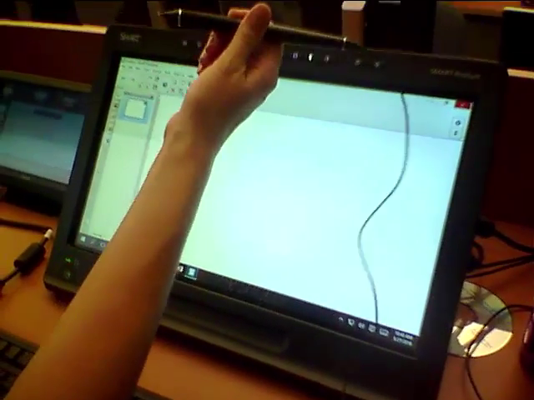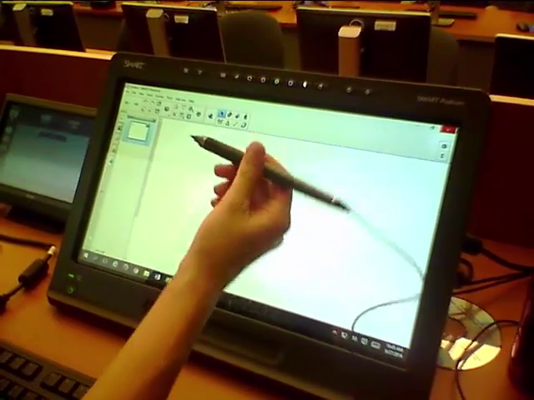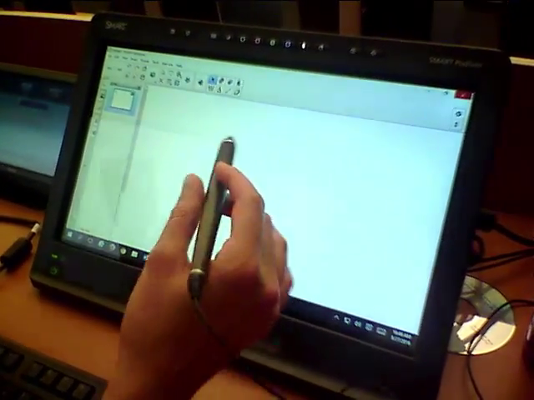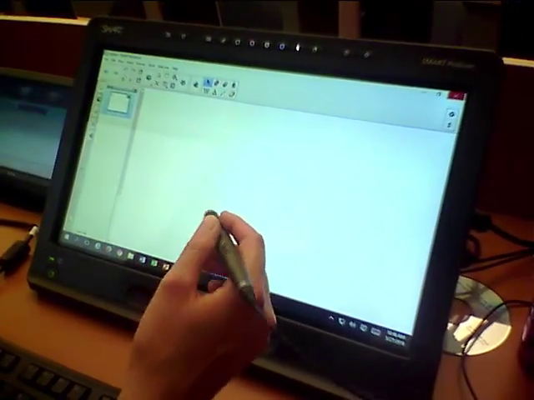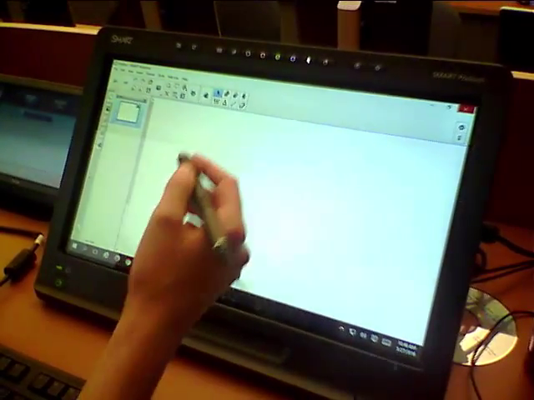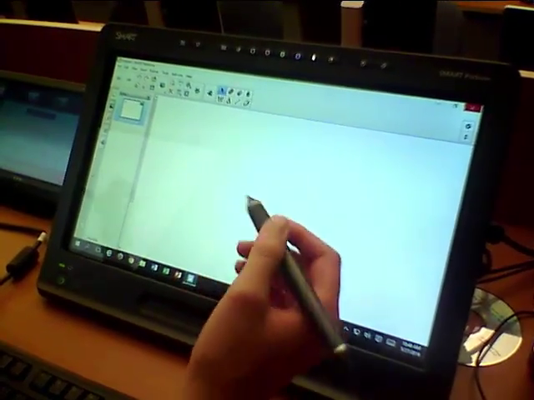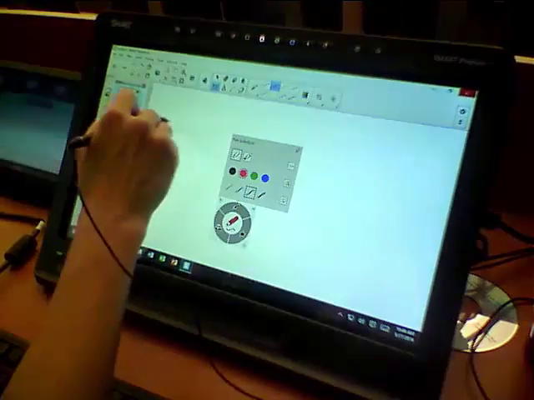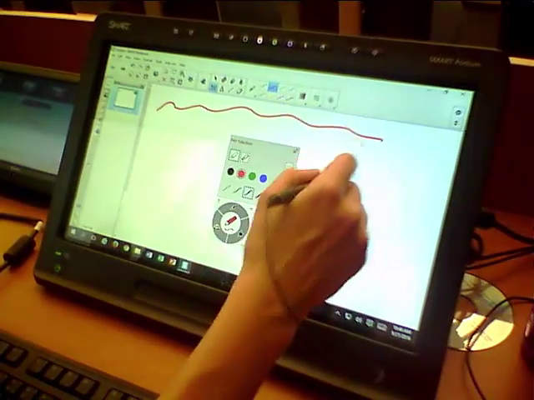The main difference is you're using a stylus and you are tied to the podium. This does allow you to face the class. You don't have to worry about projector glare on your face, but it does limit you if you're one of those instructors that likes to move around the classroom.